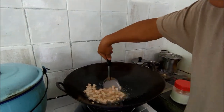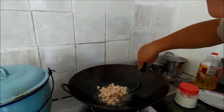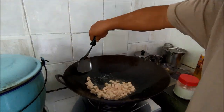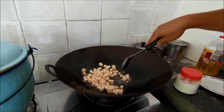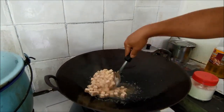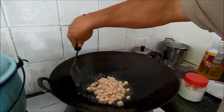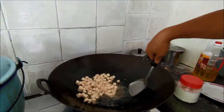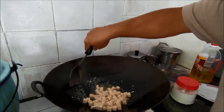Yesterday I used my wok to cook vegetable. Now it's not so seasoned already. If not, we wouldn't stick on. But never mind. Just like a temperamental young lady, the wok. Don't worry, I'll fry it a bit more, give it a bit of oil. Okay, ready already.